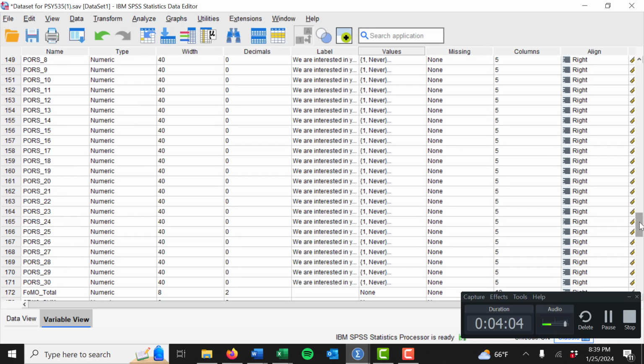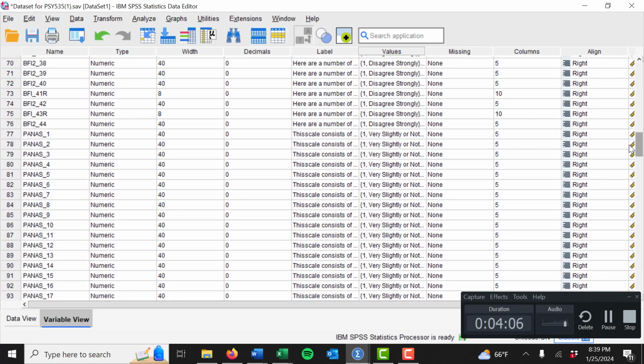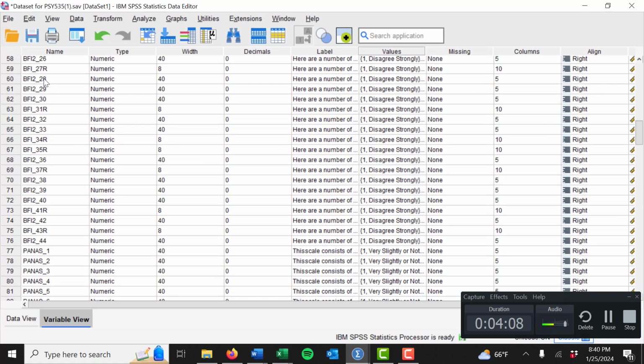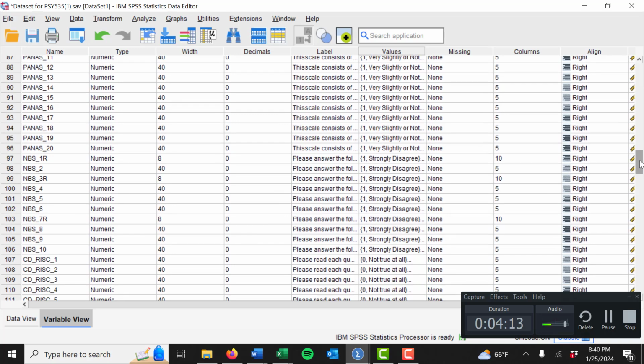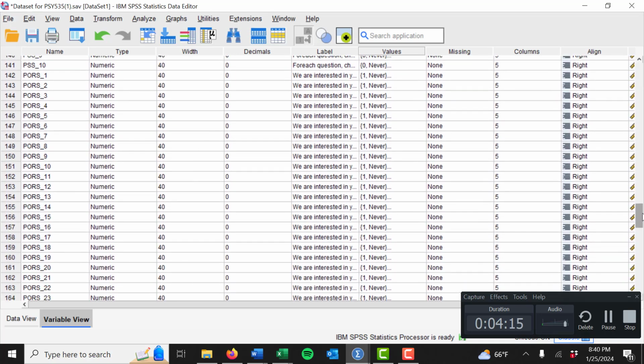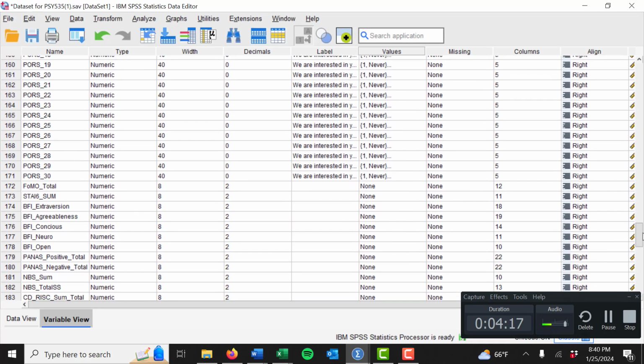If we were to scroll up in variable view, we would see that there's a series of BFI items that are listed, and ultimately those BFI items were scored or calculated in such a way to yield these scaled scores as it relates to different aspects of people's personality. This is just one theory in regard to personality. There are several theories out there as it relates to personality. Okay. So that's a bit about the data set. Okay, that's what's happening in variable view.